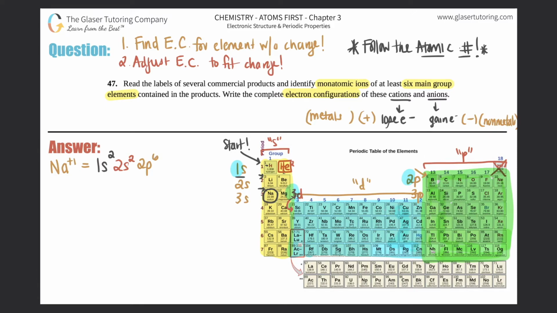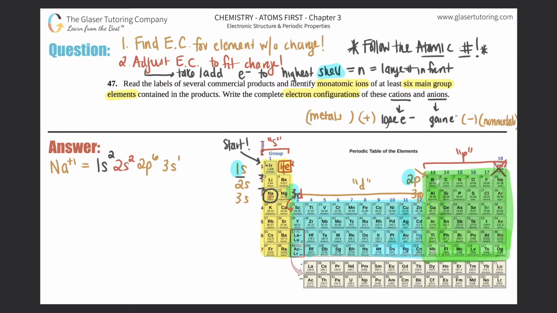And then finally, sodium, we have a 3s, and we only collect this electron. We do not collect this one. That's too many. So this would only be a 1. Now we adjust. So right now we found the electron configuration without the charge, and now we adjust. And how do we do that? We always take or add electrons to the highest shell. And remember, the shell is just the n number, and the n number is always the large number in the front.